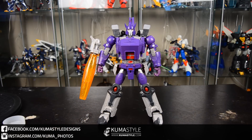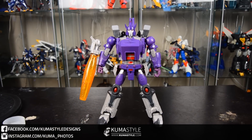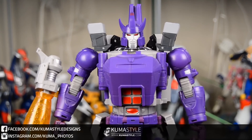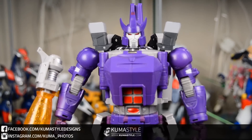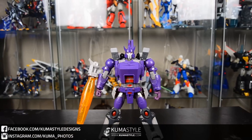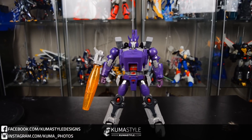Just taking a look at the figure here, I'm going to show you the face first. I think the face sculpt is tremendous — it's one of the biggest selling points on this figure, dead on. I love it. We'll take a look at the poseability and get this show rolling.